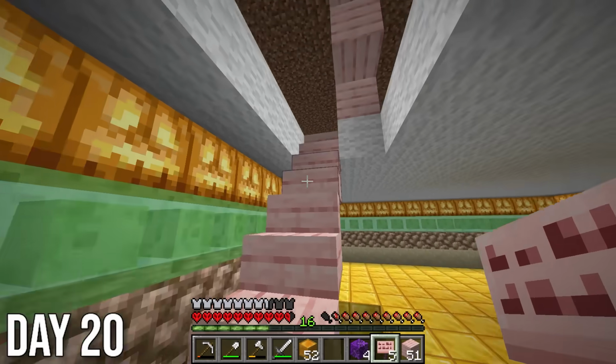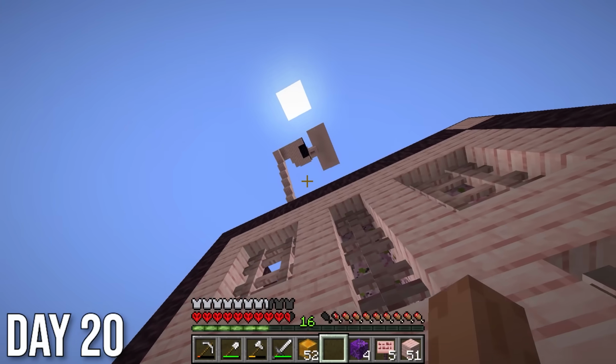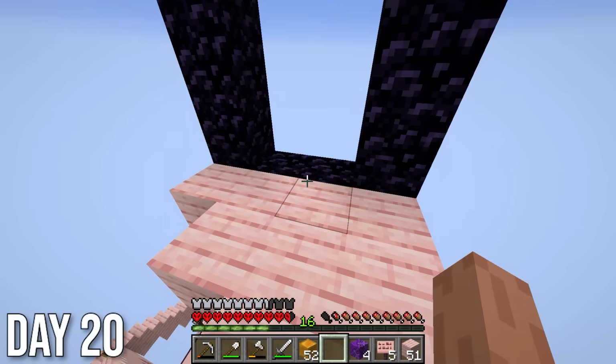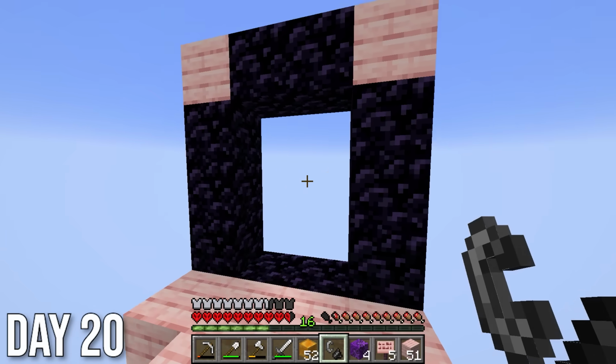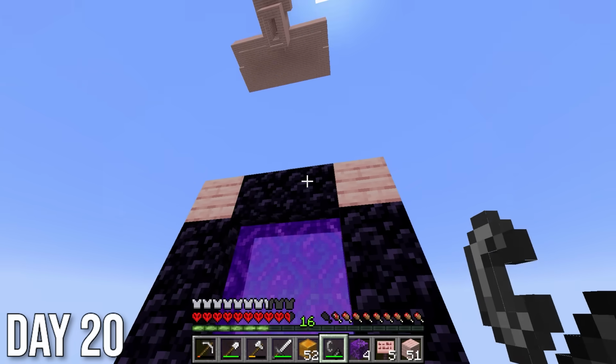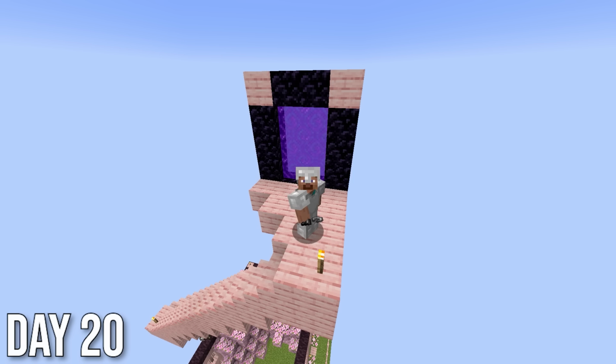Other thing I wanted to show you guys is yesterday I went ahead, put myself a little staircase. Not a stairway to heaven though. I thought maybe we could light it together. So you ready? Day 20, guys. It's been a big event, the nether. Are we ready to go to the nether?